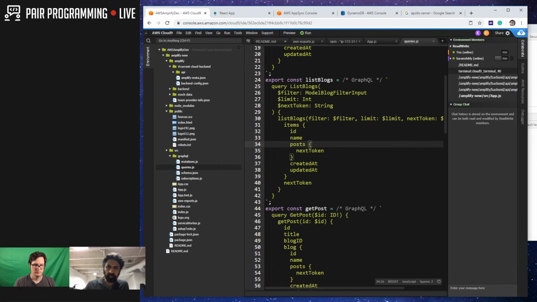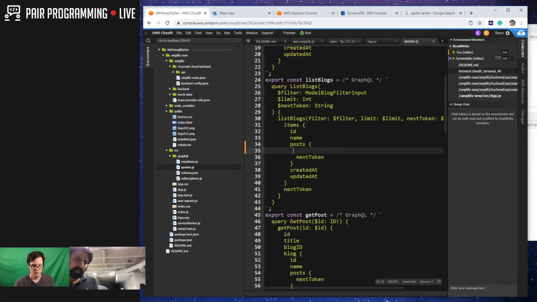Let's add some fields in there. So this is generated by Amplify. Are you allowed to override it, or would it override it later on? Yeah, if you rebuild these, it will override it, but it's okay for this example to just add it. So here I assume we just do items, and then I would just do ID, title, created at. I typed it right? Yep, that's right.